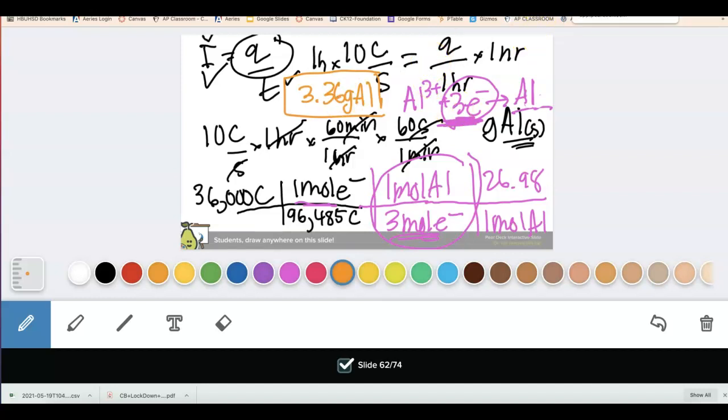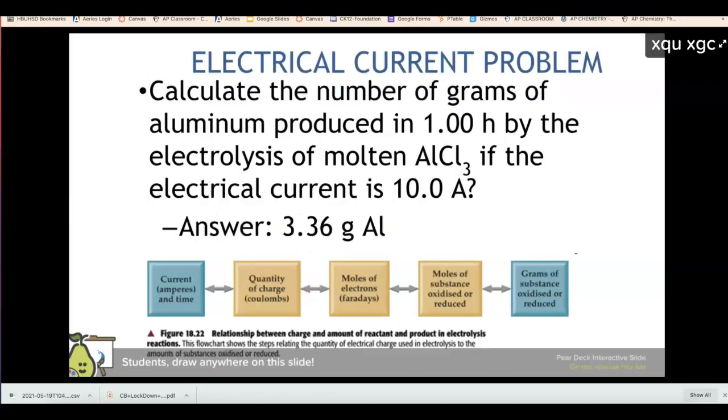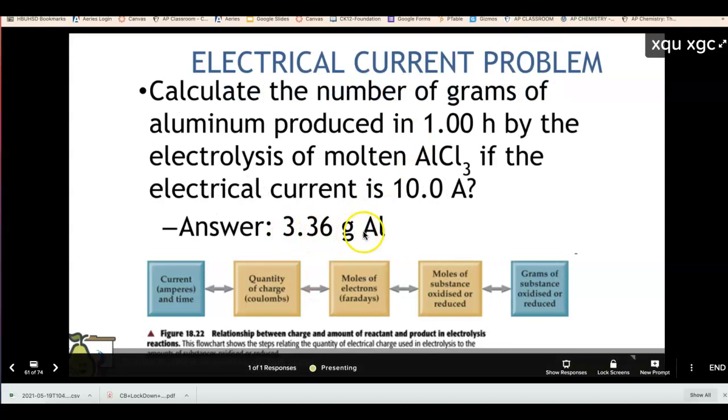We just took aluminum in solution and plated it out by supplying energy, right? We had to put in energy to do this. Okay, but we supplied a voltage and it allowed us to turn the aluminum ion in solution to solid aluminum. So that's pretty neat. It's called electroplating. Okay, so 3.36 grams. And then again, this down here is just like the flow chart, right? Current and time gives you coulombs.